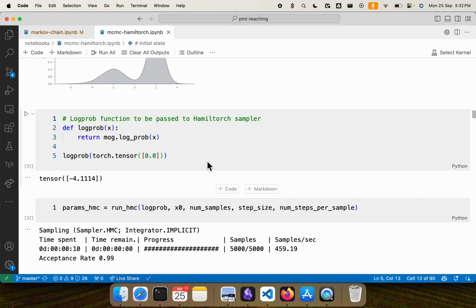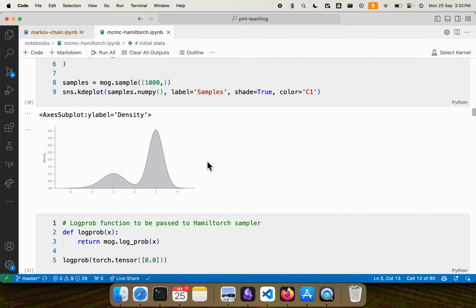Then we said let's look at a different example where we have a mixture of Gaussians. So we have two separate modes. Perhaps if we start with -2, we'll want to look at samples in the vicinity. But at some point we also want to go to an unexplored island, which is the next mode. Therefore we need to have a certain probability of going even to spaces where the probability density is lower. Generally you want to sample more at places where you have higher density, but you still want to be able to sample at places where you have lower density.